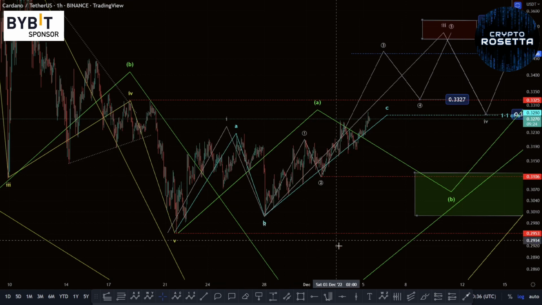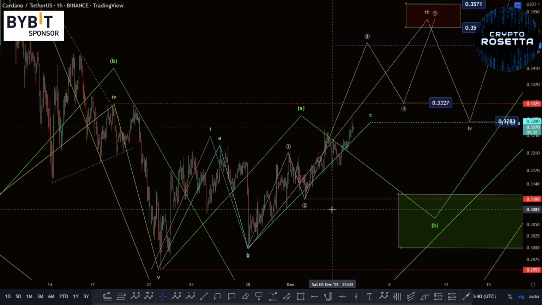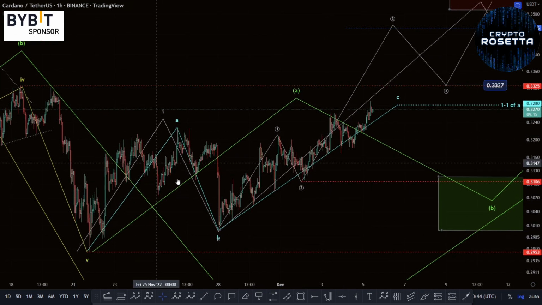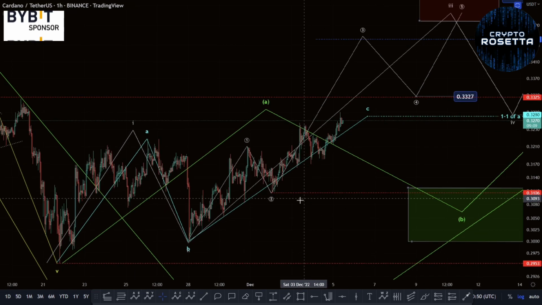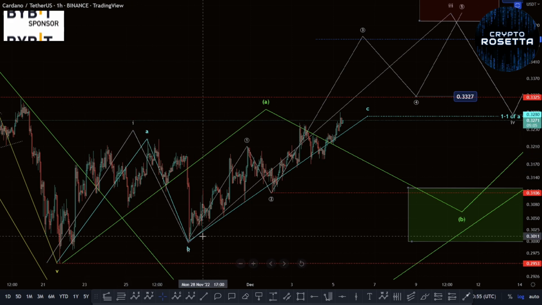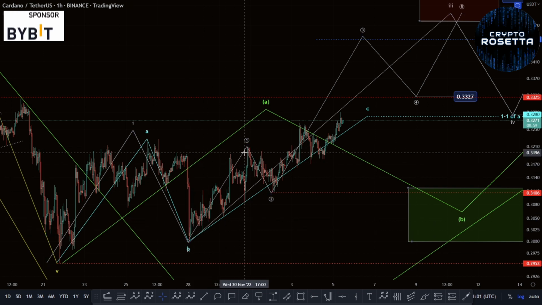But until we get a move down from this, we have to just bear in mind that there is, though it's not great structure, we have to bear in mind that we could potentially still see some kind of an upward movement off this low here, off this low of 29.53. So we can count this as a 5-wave move up into this point here. Then we have a retracement down. We can count this as a diagonal within this move here.